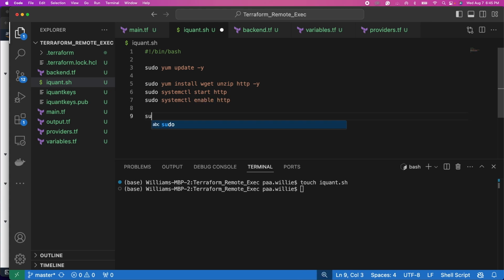Okay. Now, Apache requires that there's a flow of traffic that's allowed via HTTP. Okay. So I'm going to do some firewall settings.